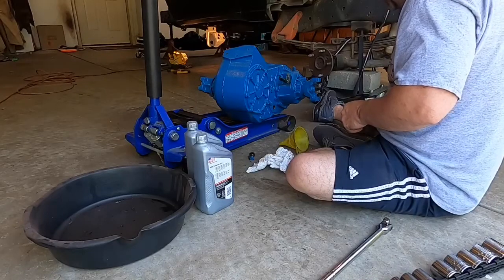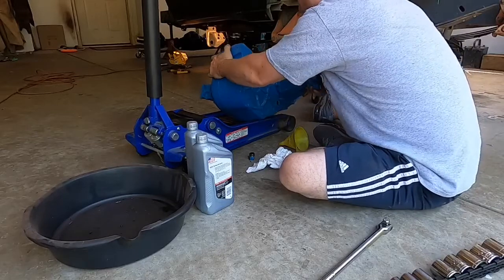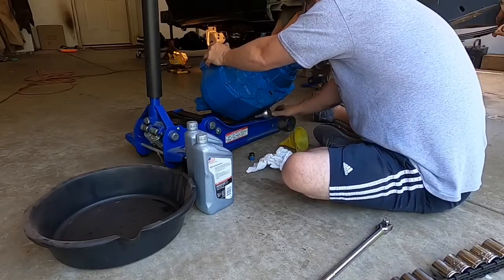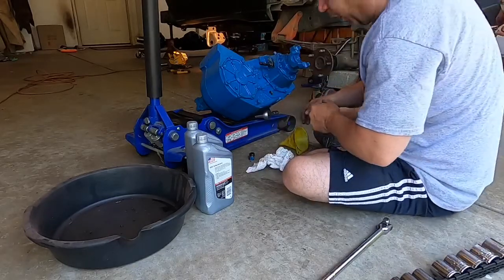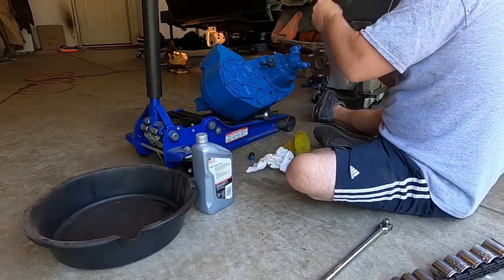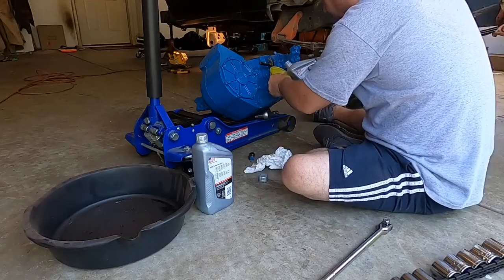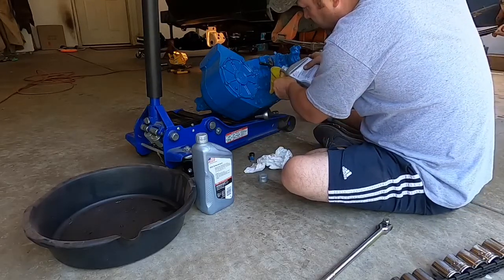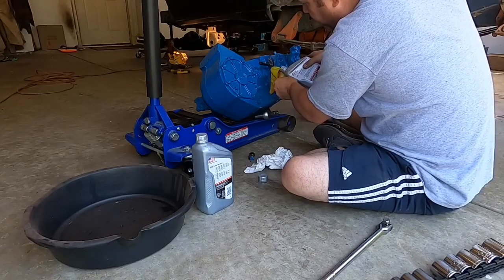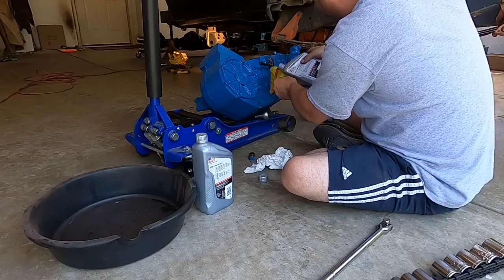Okay. Maybe tilt a little bit, maybe. Real safe, huh? Anyway, let's see if we can get her with some oil in it before we put it up in there. Maybe this will make my life a little bit easier. Everything online said 2 quarts, so that's what we're going to shoot for.